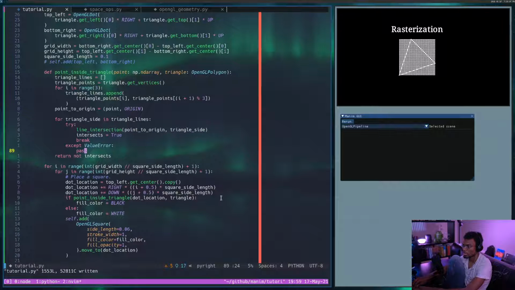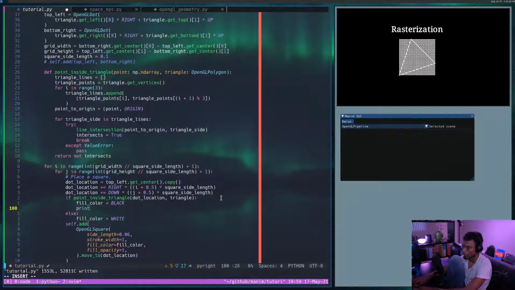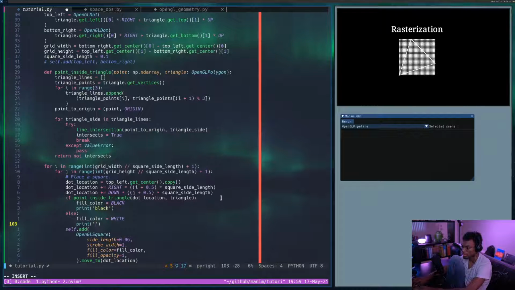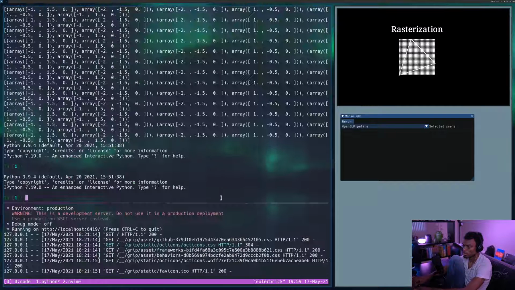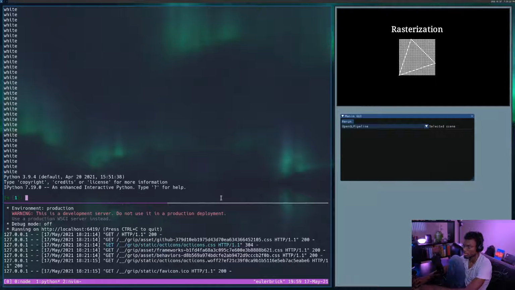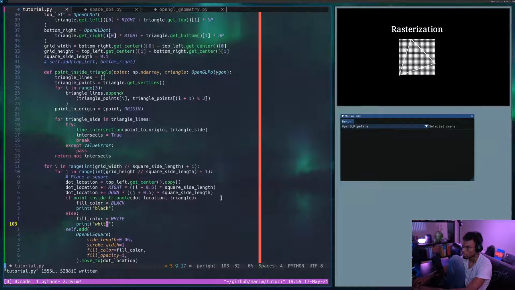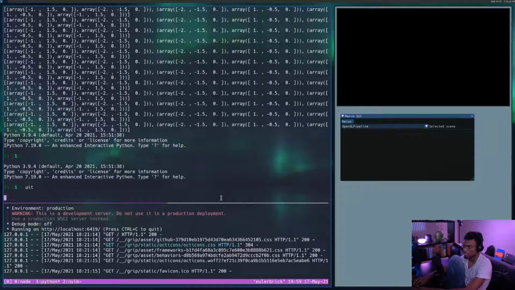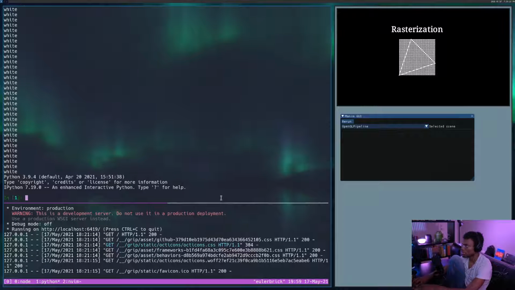Well, I guess that didn't work. I'm gonna print black here, I'm gonna print white, let's see which of these is happening. I guess they're all getting white.